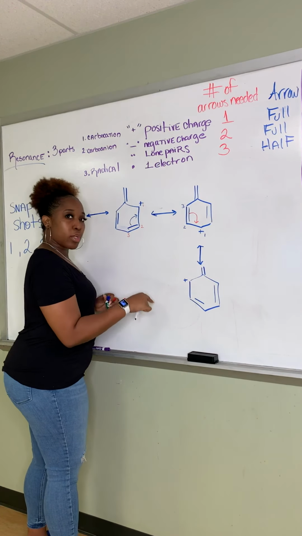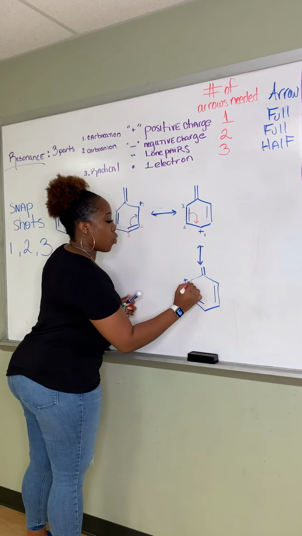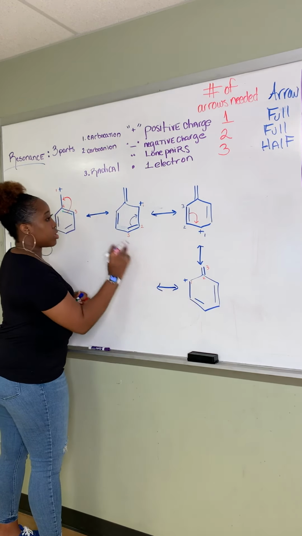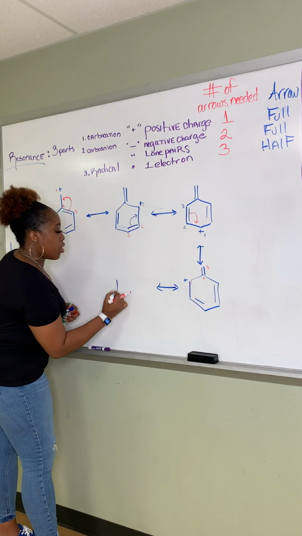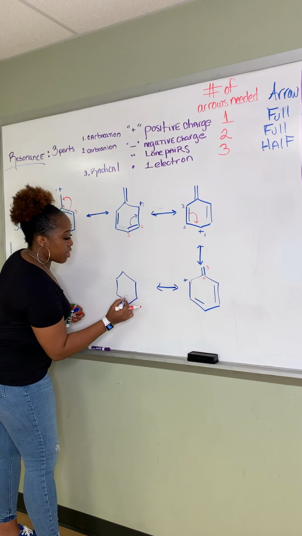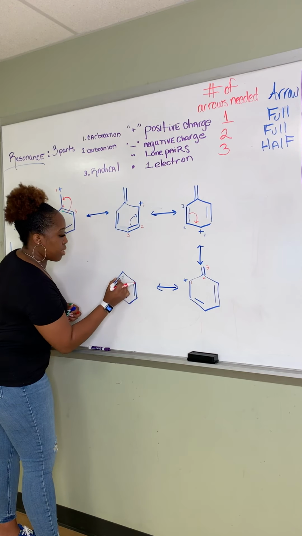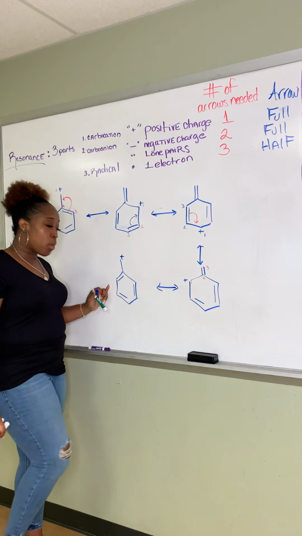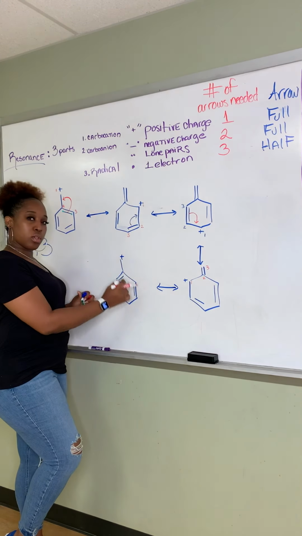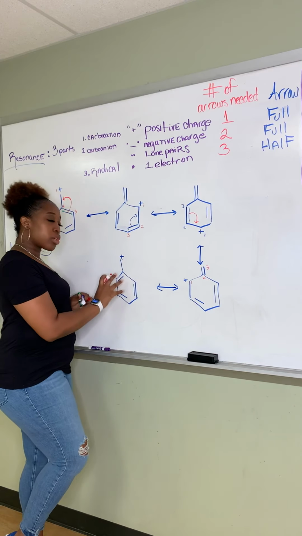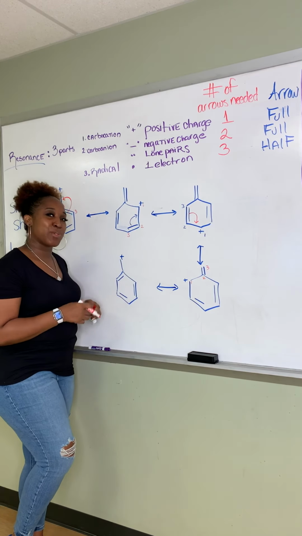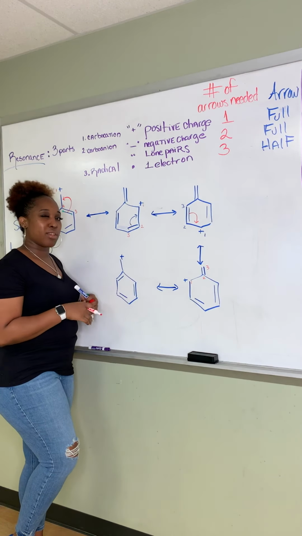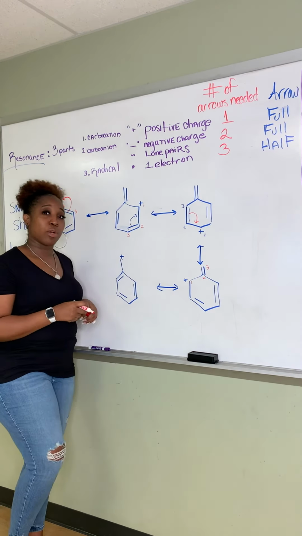Yes, oops, forgot that one. Now, if I kept on going and I made this my 1, 2, 3, again, these are my 3 structures that I get. Notice this right here. Your very last structure ends up being very similar to the starting one, except you have moved or delocalized all your double bonds inside the actual ring. If you have more questions, I'll be doing more problem solving a little bit later, but this is your foundation for carbocations.